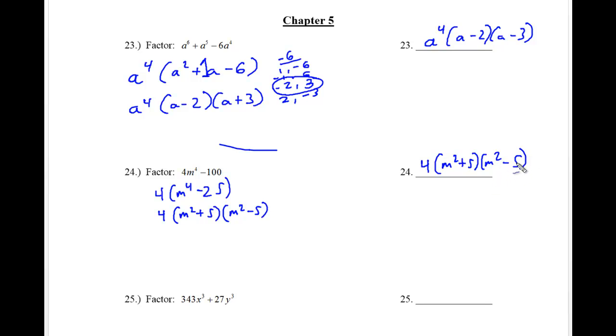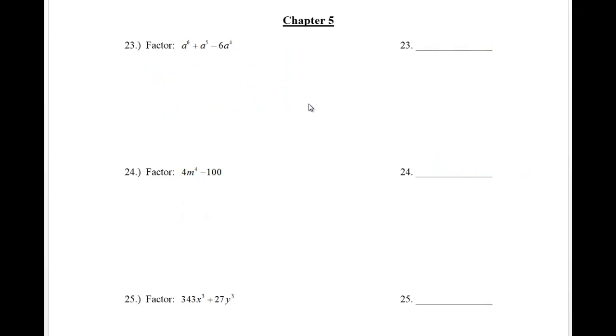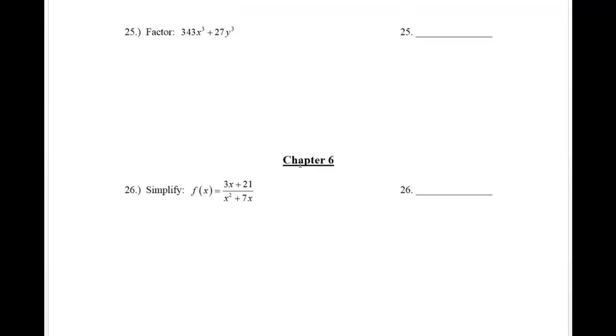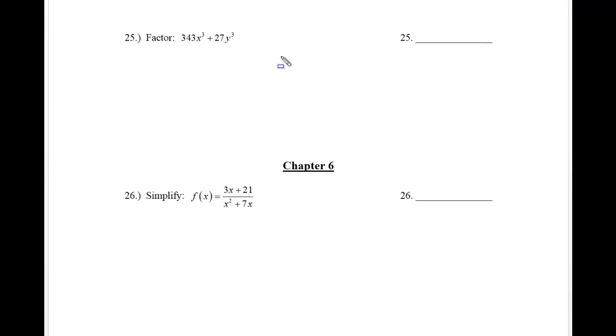If this wasn't a 5 and it was, let's say, a 4, we could actually keep going, like m plus 2, m minus 2. So always look to see where you have a squared minus a number to see if it is a difference of squares pattern. Alright, now finally, as promised, there is a SOPs problem, and in problem 25 here, a SOPs problem deals with the sum or the difference of cubes.